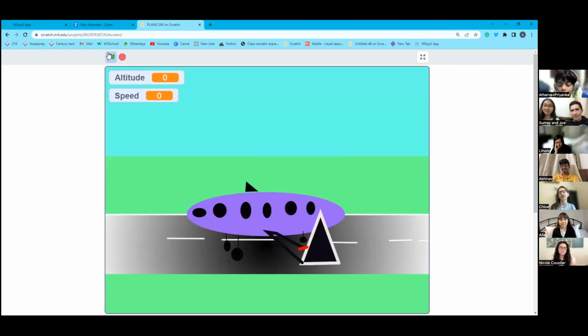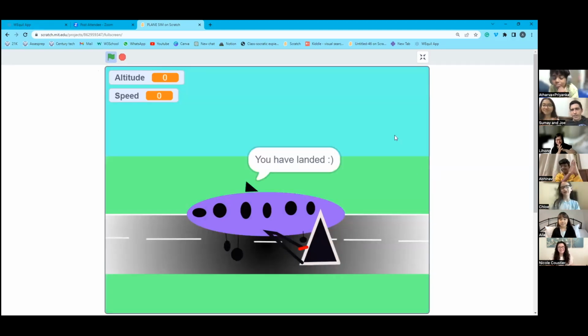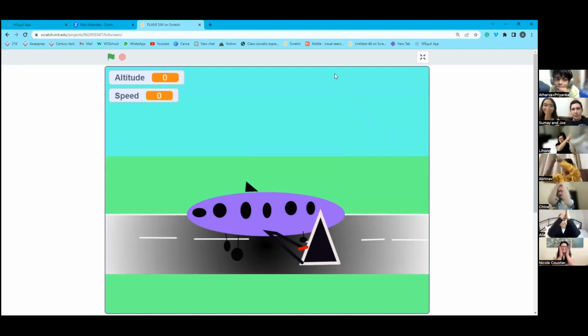Round of applause. Oh, are you done? Yeah. Round of applause for Audie. Built a flight simulator in Scratch. It was beautiful. That was really cool, man. By the way, were you able to put it in a project on the app? No, I didn't have much time, so I'll just put it after this.